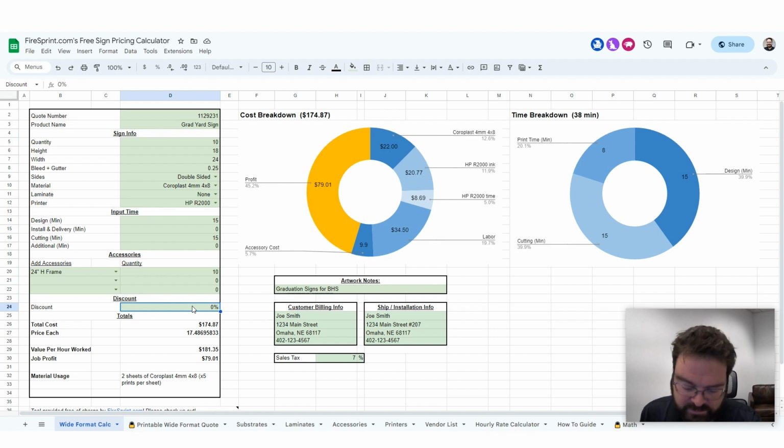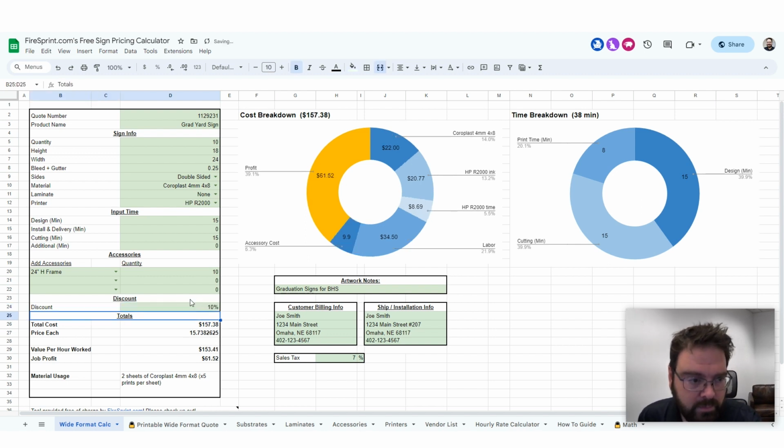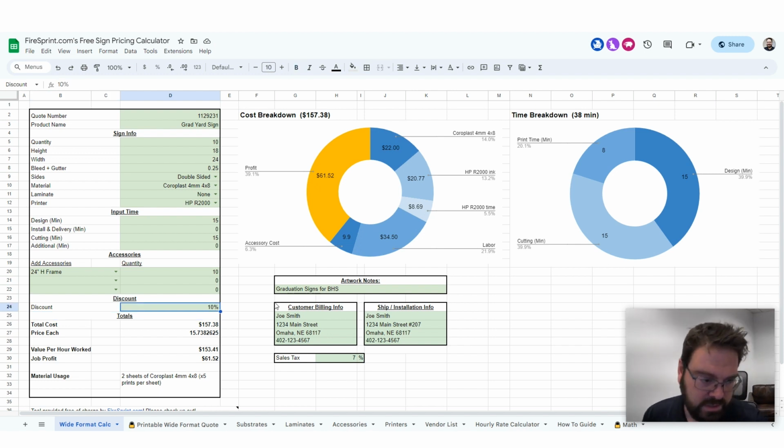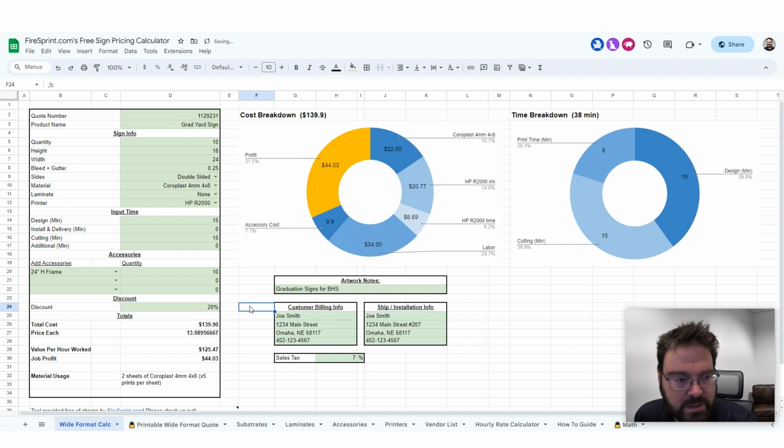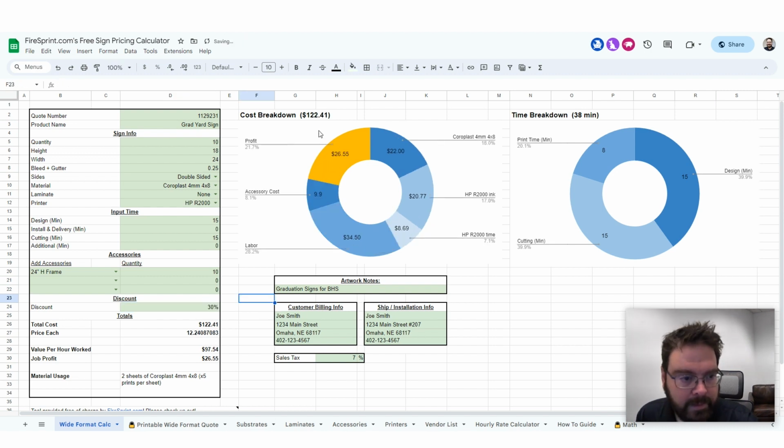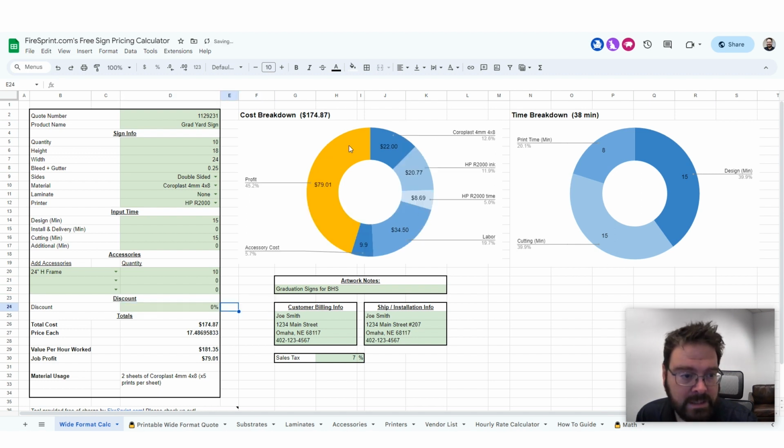And so we can see that if we start adding a discount here, it just immediately cuts into profit. Of course, these costs don't go anywhere. They can't go anywhere. That's what it costs you to make this thing. So as I start to discount, we see what happens to our profit. And you can see that disappearing pretty quickly. Even though I've got a 30% discount on the whole product, we're actually seeing a 66% discount in our profit, in what's left over at the end of the month, right?